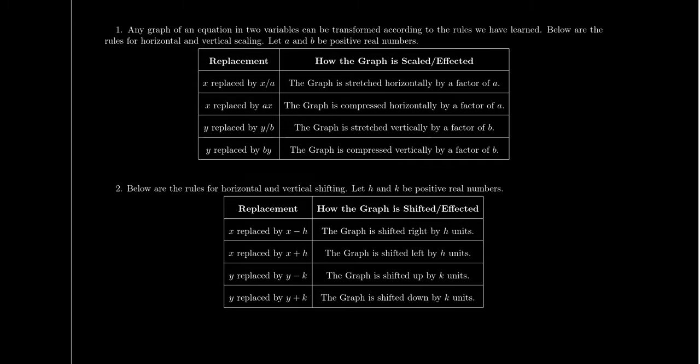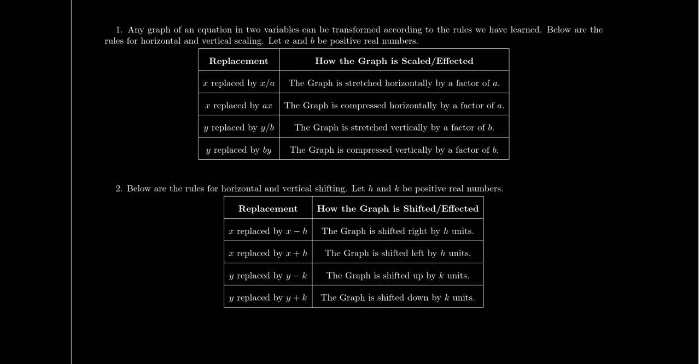When we learned about graph transformations, we learned a couple different things. How do you shift the graph left, right, up, and down? How do you stretch the graph vertically, horizontally? How do you reflect it horizontally, vertically? We learned all these different techniques, right? And it basically comes down to two categories. You have your scaling category and your shifting. We did kind of differentiate between reflecting, but reflecting just means you're scaling by a negative. So it's really just the two categories.